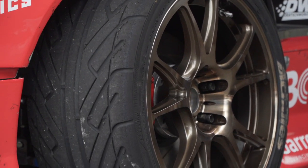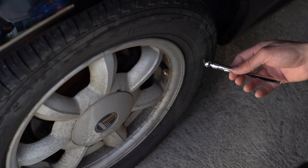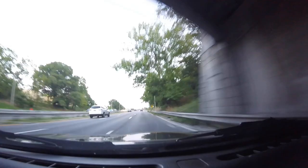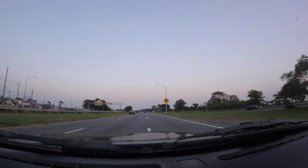Point number one is air pressure, and this is probably one of the most common causes of wheel damage. A tire is the cushion to your wheel, and the air in that tire is what provides that cushion. So when you have lower air pressure in a tire, you don't have as much cushion for that wheel, and when you impact road hazards or daily bumps, you could have issues that lead to wheel damage.